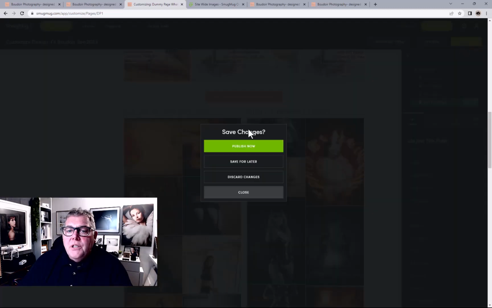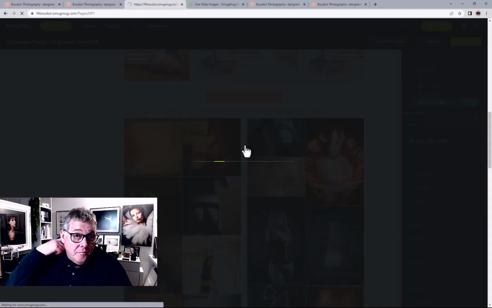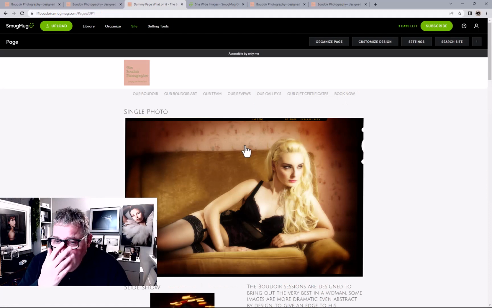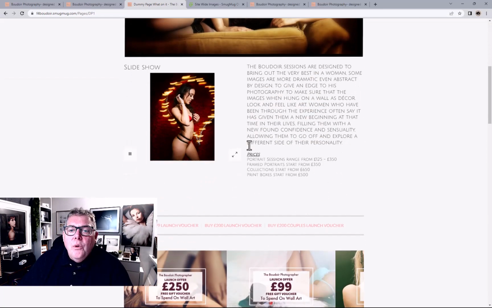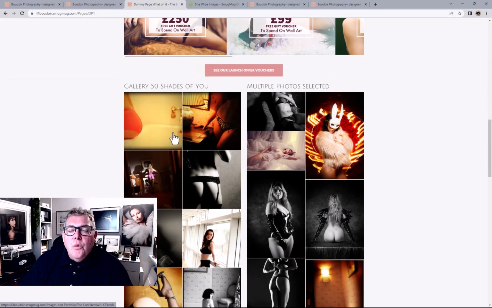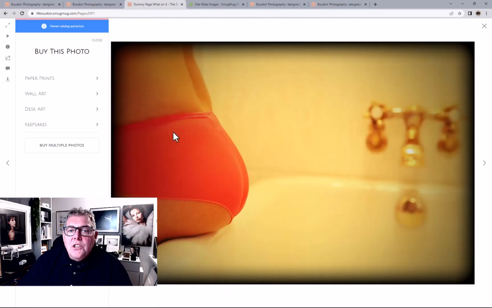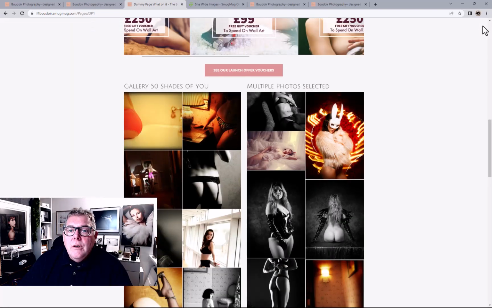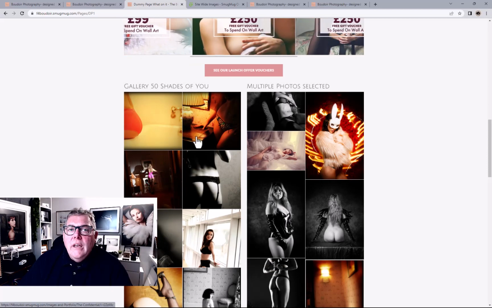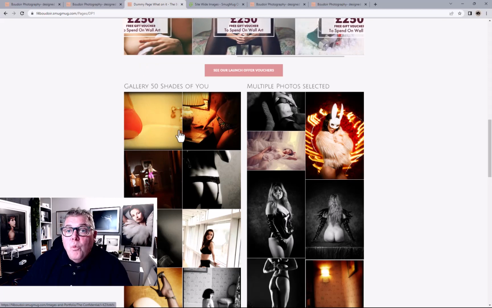If we just press done now, okay, so the difference now is that when we clicked on an image before, it went to the gallery that we saw. In this case, it just opens up the image and it stays on this page. We'll see it now when we're in the logged out mode, okay? But it's basically going to somewhere else. Let's try the multiple photos.